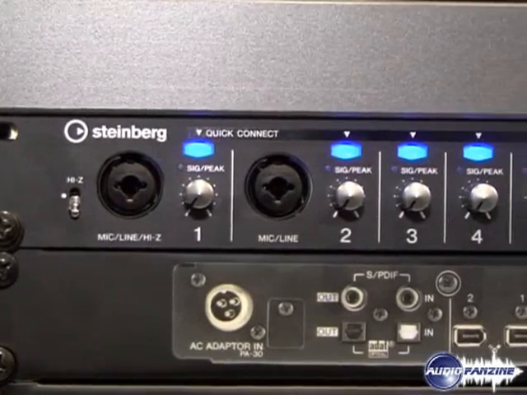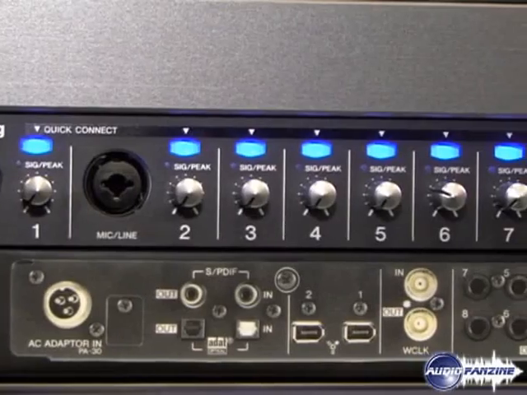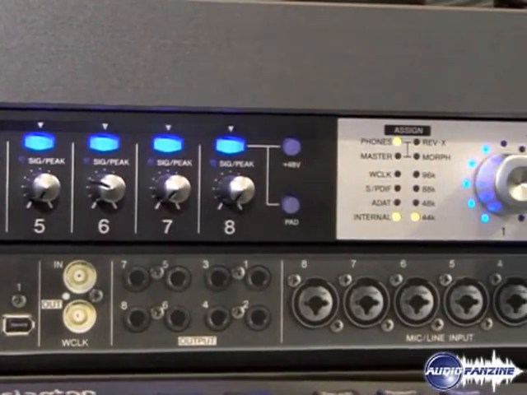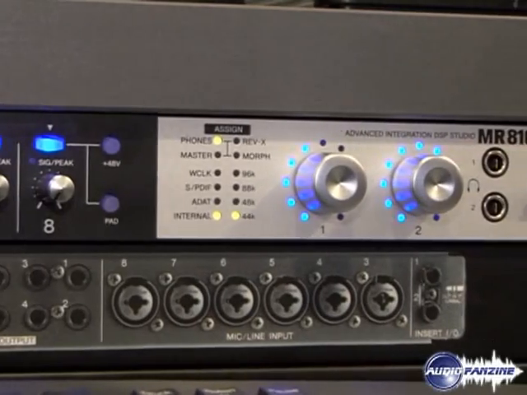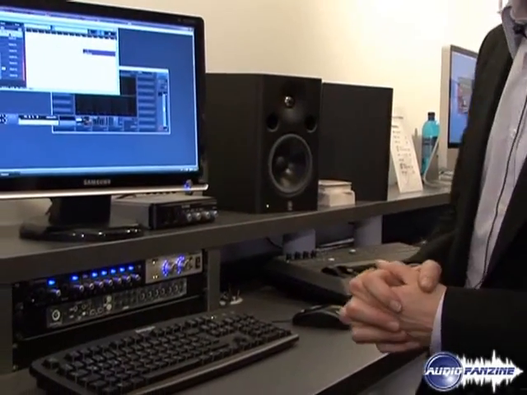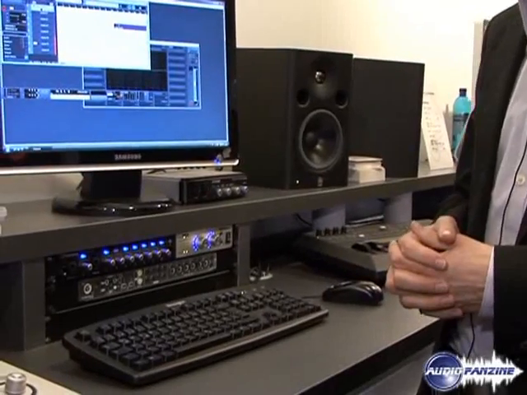Just going to give you a quick rundown on two new products that we've introduced. We're presenting here as a technical preview for the first time. The MR816 CSX and MR816X Advanced Integration DSP Studio Firewire interface with advanced integration in Cubase and DSP on board. I'm going to take you through the CSX version, and it's a fully functional I/O for Cubase or any ASIO or Core Audio supporting application.